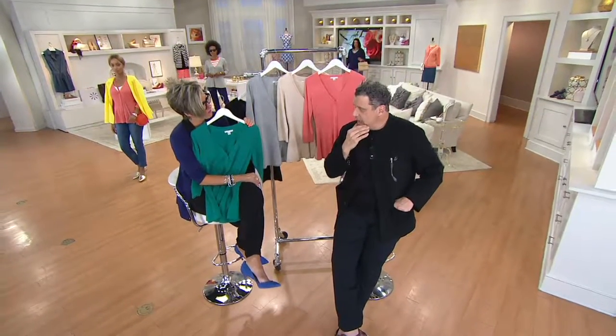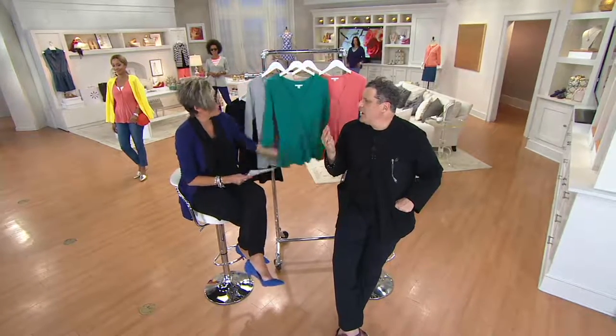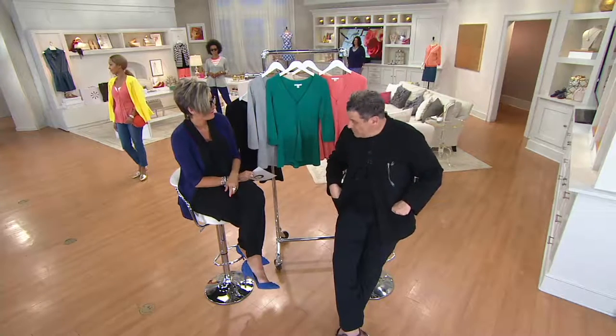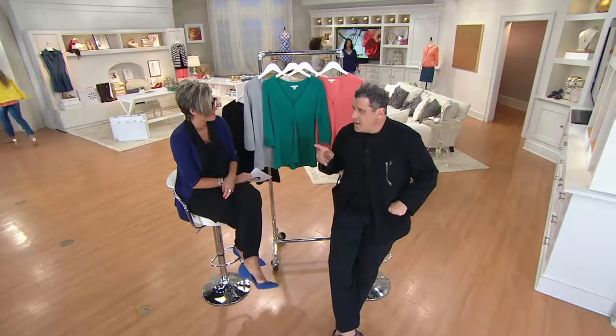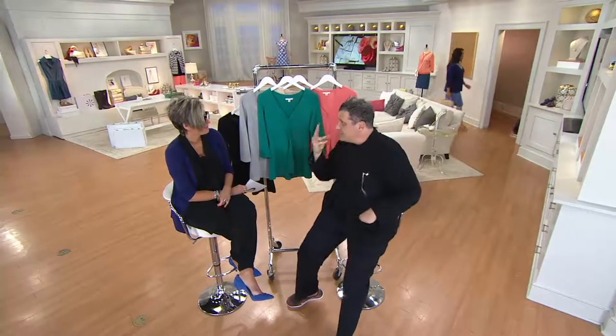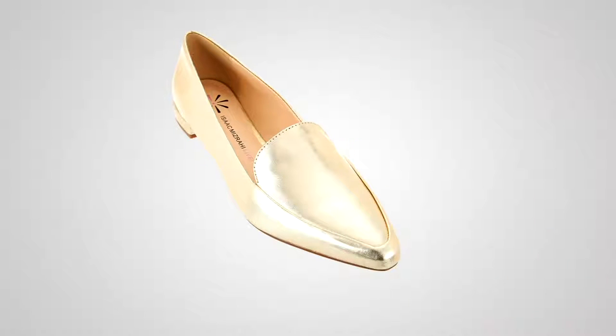Are you privy to what colors are hot for fall this year? You know how Pantone has that? I tried to Google it the other day, and Pantone won't even tell anybody about fall. I couldn't find it. They were asking me to buy their Pantone guide to find out what the colors are. I'm not going to, but I'm not kidding, these kind of soft, grayed out pastels are very chic for fall. Lovely. Got it. Black's now limited quantities in the sweater.